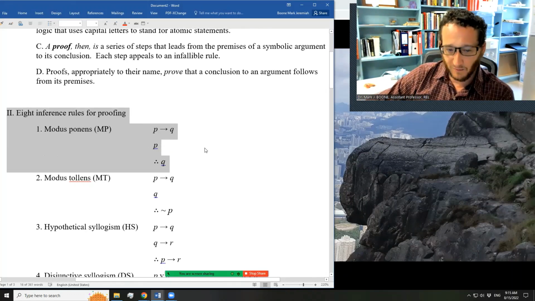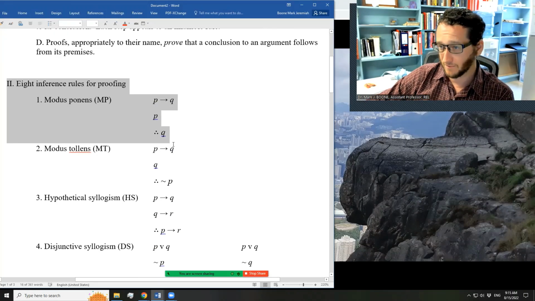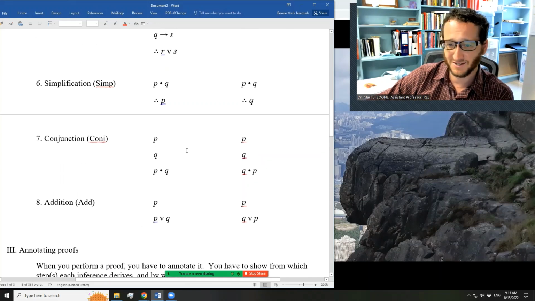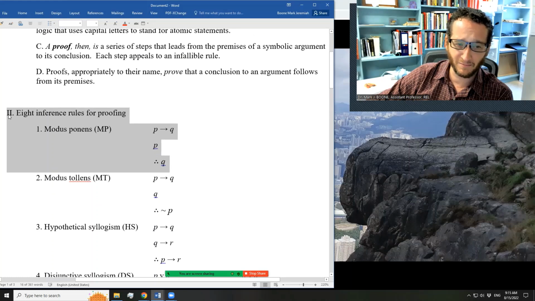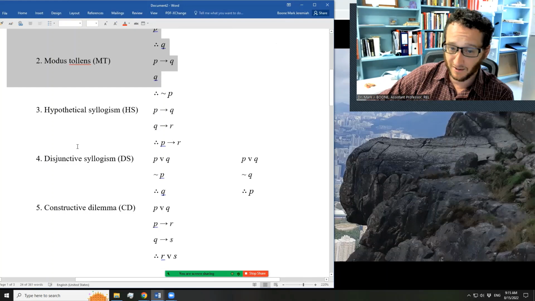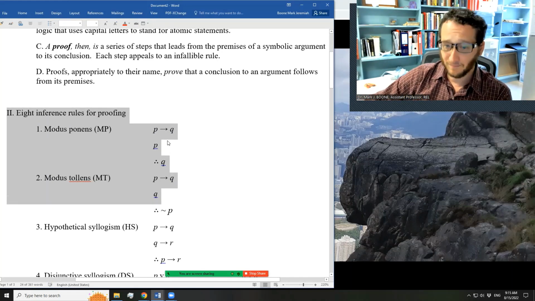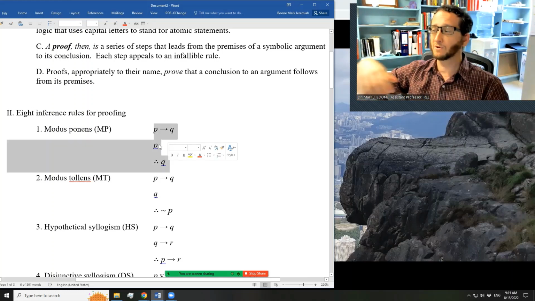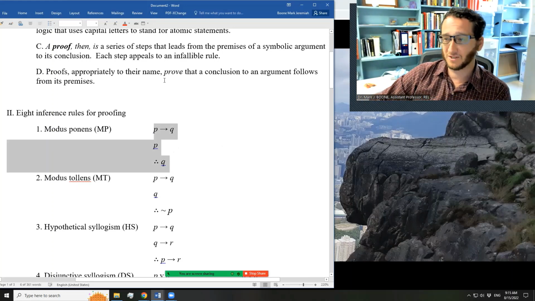So basically, what we do here is we take some of our famous forms and a couple of other ones that are similar enough, and maybe I really should give you a nice formal definition of what is an inference rule, but let's not bother yet. Maybe we won't bother at all. What we do is we take our famous forms like modus ponens, modus tollens, hypothetical syllogism, disjunctive syllogism, and constructive dilemma, and we formalize them. And this is indeed the formal version of modus ponens. Well, this is a symbolic representation of modus ponens.